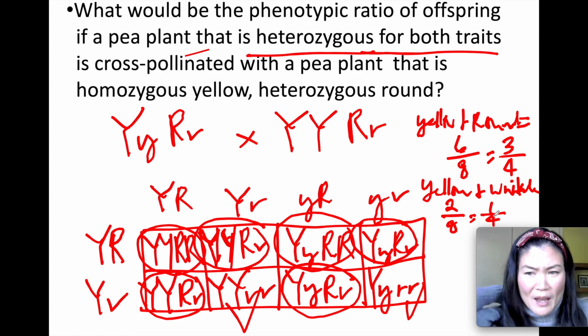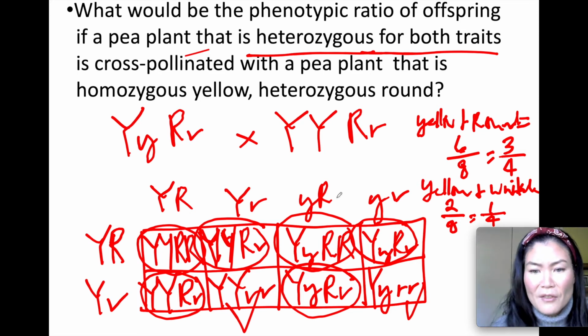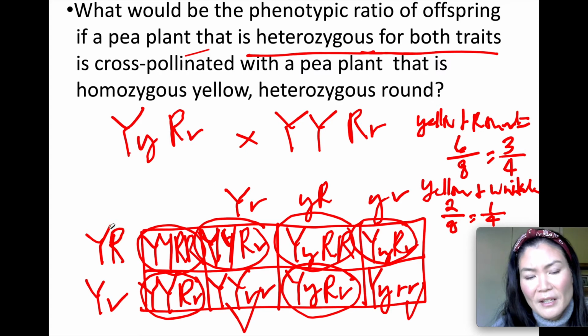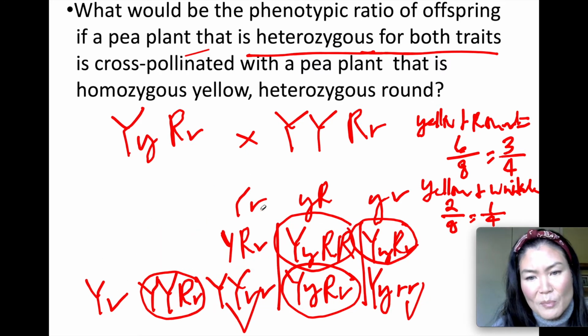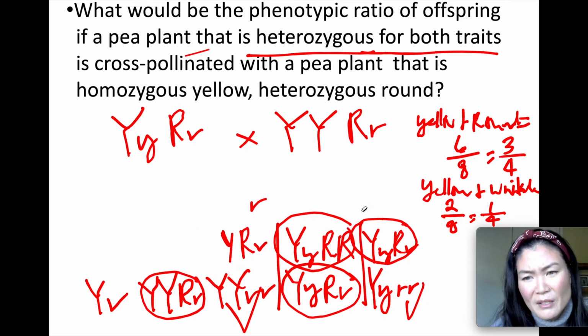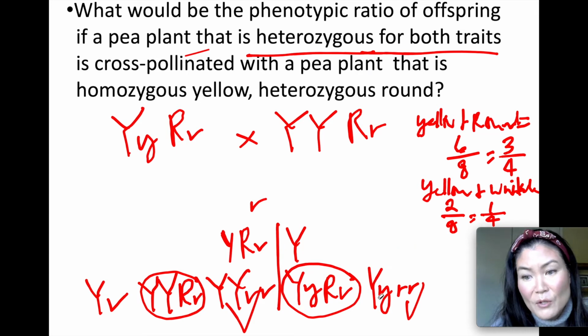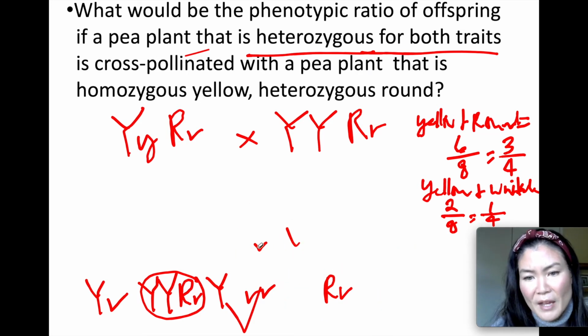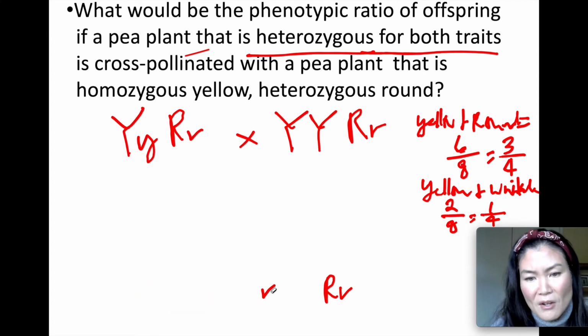That wasn't too bad, but let me show you the other way. The only problem with doing it this way is you have to figure out what kind of gametes they each produce, and that can be a little bit confusing. But if you just do two simple Punnett squares, you don't have to deal with the gamete situation, like what combinations of Y's and R's the gametes are going to be made of. You don't have to deal with that.